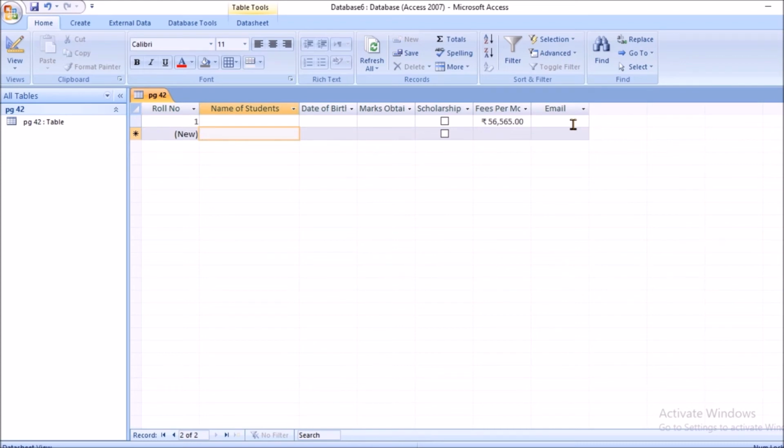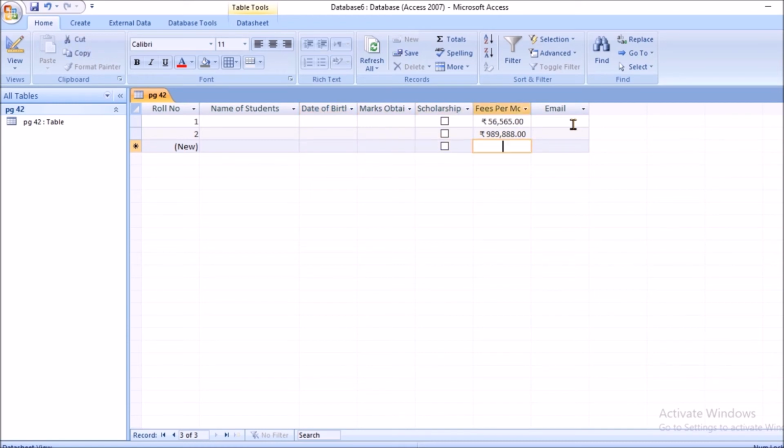Go on to the next field, next field, next field, and you can again put some sort of money. Then again next field, next field. I'm just trying to show you which field is mandatory and which field is not mandatory. You can see that when I'm pressing enter, it is going to the next field.